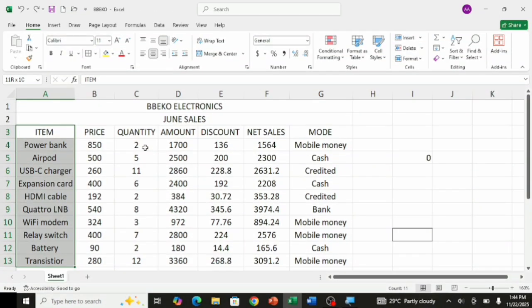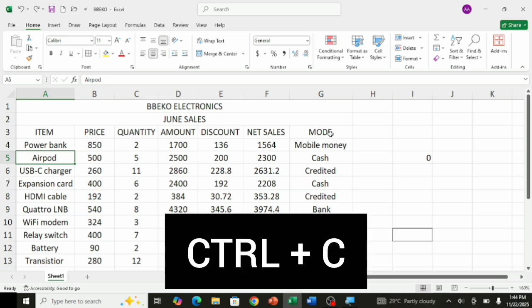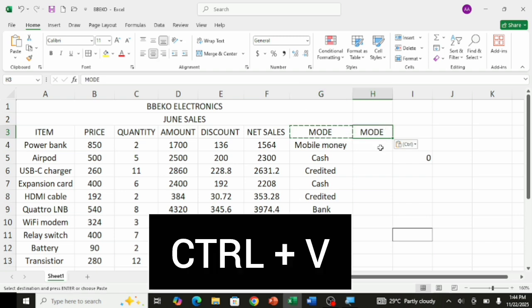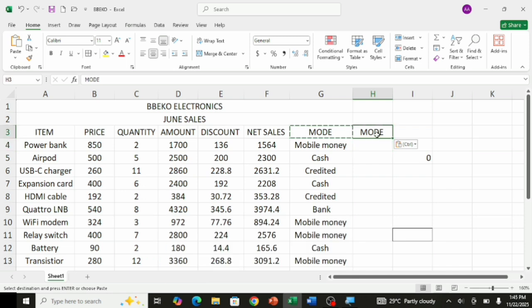Let's move on and check out some editing shortcuts. The first editing shortcut I want us to look at is Ctrl plus C, which is used for copying. So I'm going to click on this word mood. On my keyboard, I'll press Ctrl plus C. Let's paste it here. Ctrl plus V. You see that the word has been pasted here, creating a duplicate of the word. Note that the original one is still there, but the duplicate or the copied text is now here.